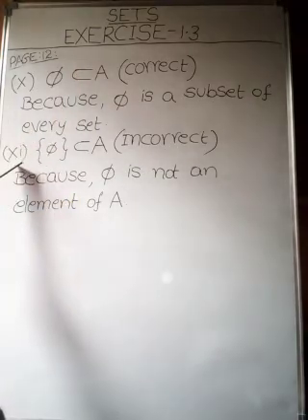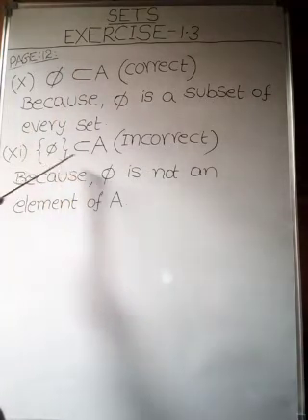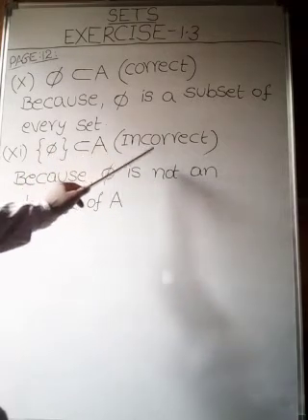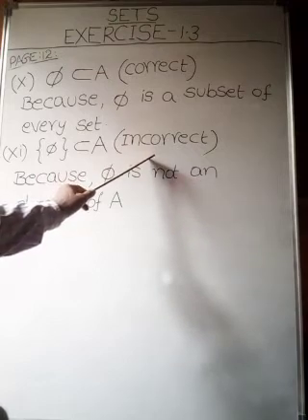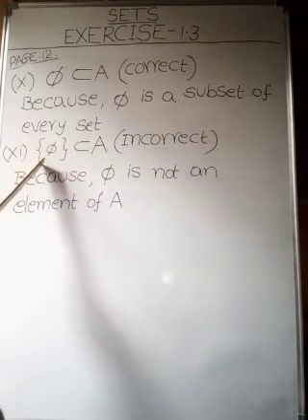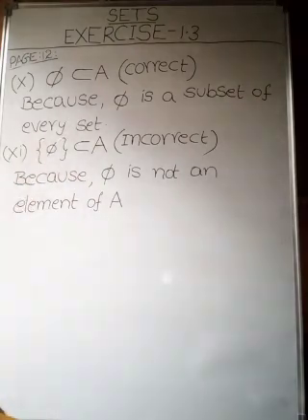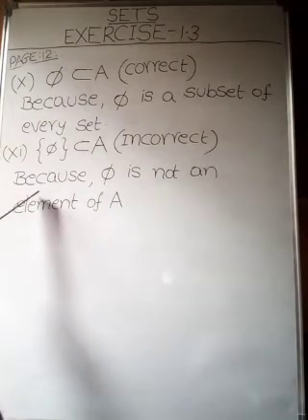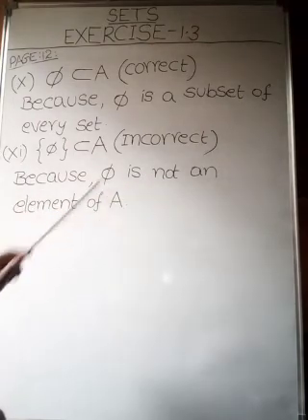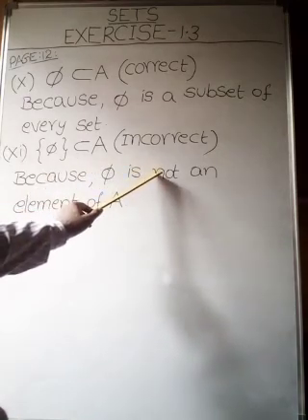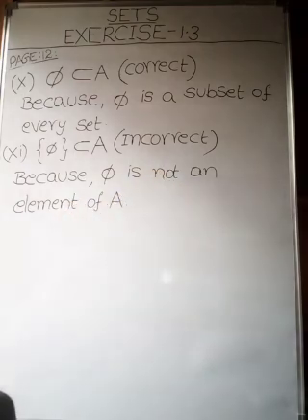Right. Now come to the next statement. Set {5} is a subset of A. Is set {5} a subset of A? No, it is a false statement because in this set, what are the elements? 5. 5 is an element in this set. Is this element an element of set A? No, it is not an element of set A, because 5 is not an element of set A. That is why this statement is a false statement, incorrect statement. Is it clear, my dear children? Right.